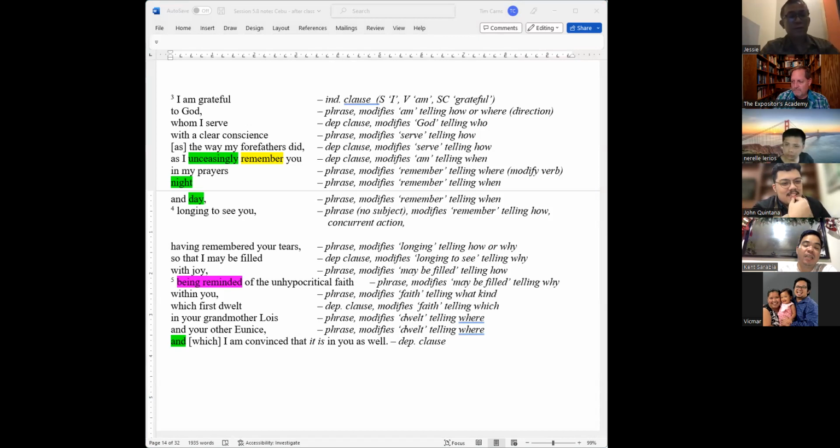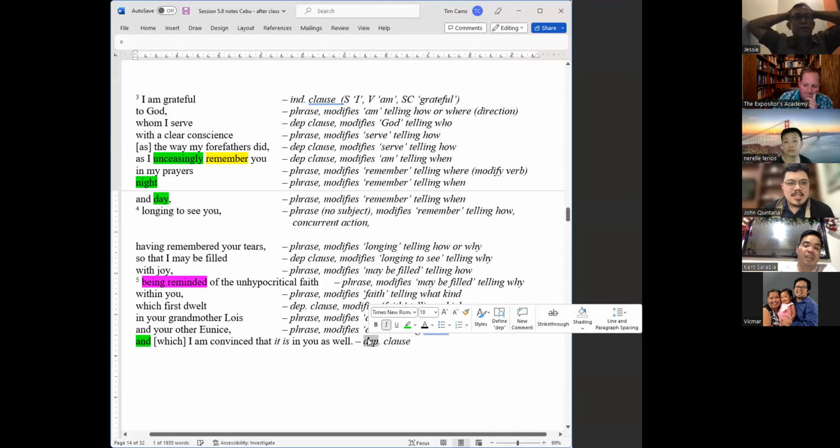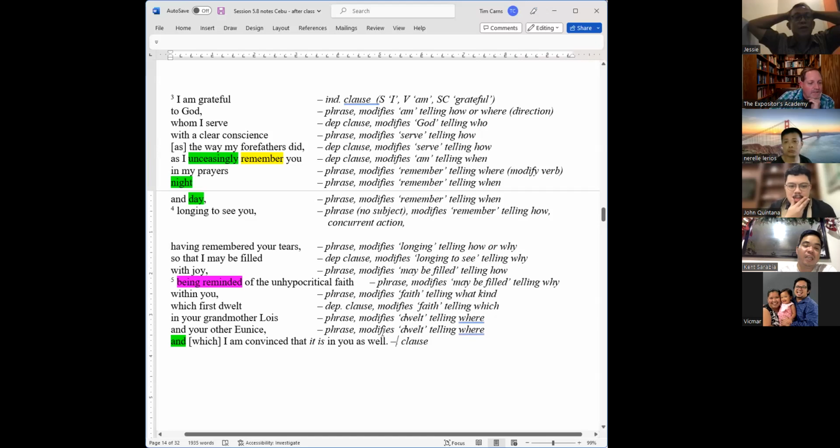I'm convinced. Is it maybe connected to the first? No, because it's an independent clause. Well, it could be an independent clause, right? Yes, it's independent. So that's what I would go with initially. Because of "and," it's an equal coordinating conjunction, so it's got to connect to another clause, right? Because this is a clause.